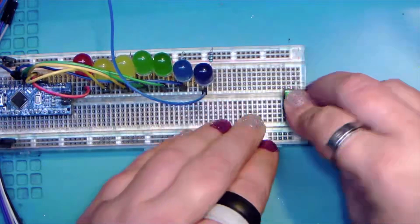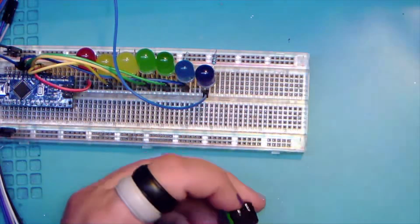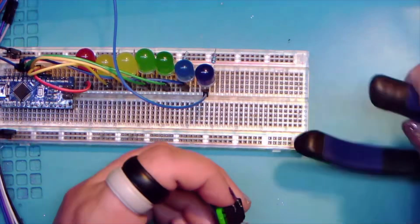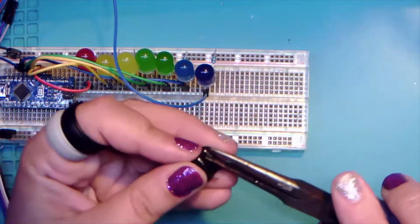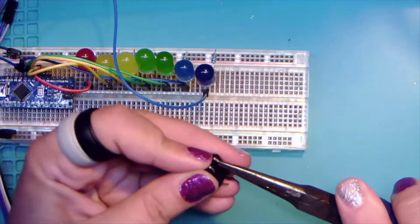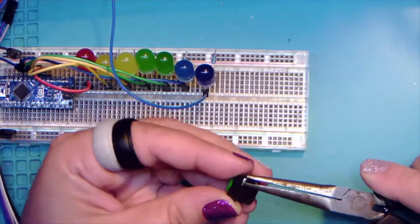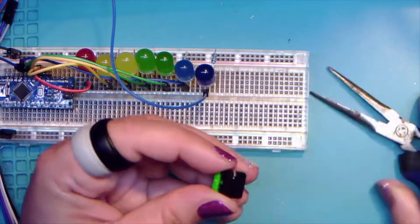There we go. Maybe. Or my legs are going to bend and magic flying tools. And hopefully we can get this bent out, because if we break the pin, we might be SOL, or I might be SOL, because I did not check my stocks on buttons before.